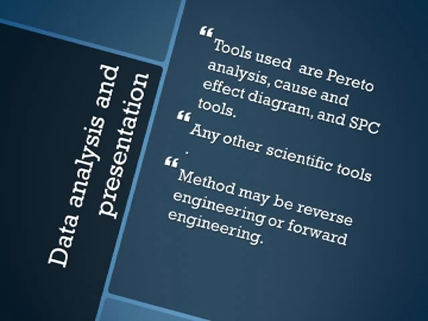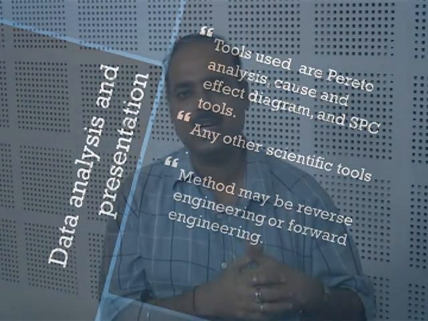Another method which we can use in data analysis, particularly in operations management, is the reverse engineering method, where we break down the whole operation process, find out the defective process, eliminate it, and then put in a new process. A new process means a set of instructions, a new type of task we can put in that place and test it. That is called the reverse engineering approach, and the forward engineering approach can also be used as one of the tools in operations management research.